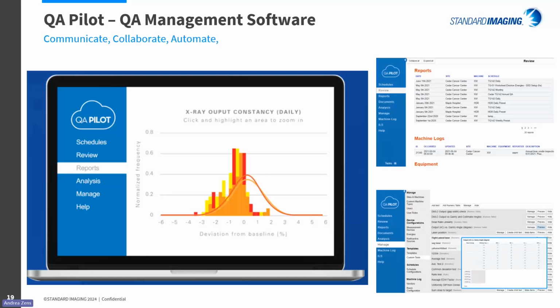So QA Pilot, the QA management software program, is tremendously useful as part of your stereotactic and general departmental practice. QA Pilot with PIPS for Autopilot takes your stereotactic QA program to the next level with automation, customization, and oversight tools, so that you have a comprehensive overview of machine QA aspects of your organization. Analytics, machine logs, and instant learning logs provide additional tracking and assessment tools needed to meet process improvement goals. And I'm sure we all have some of those that we're looking to improve on.